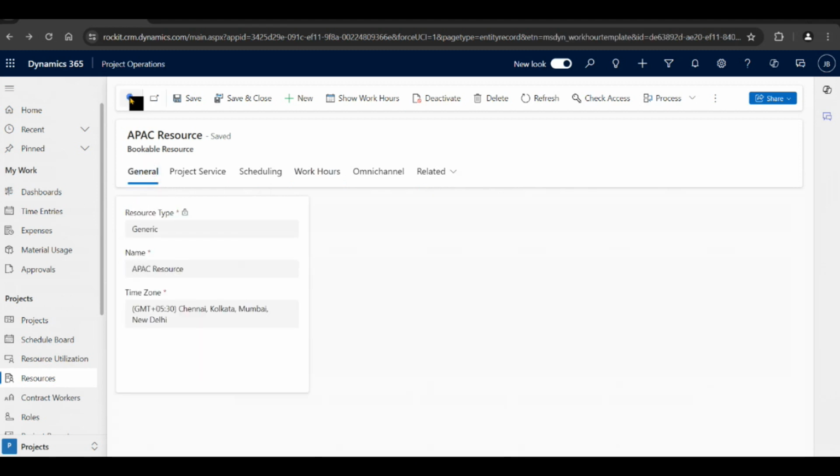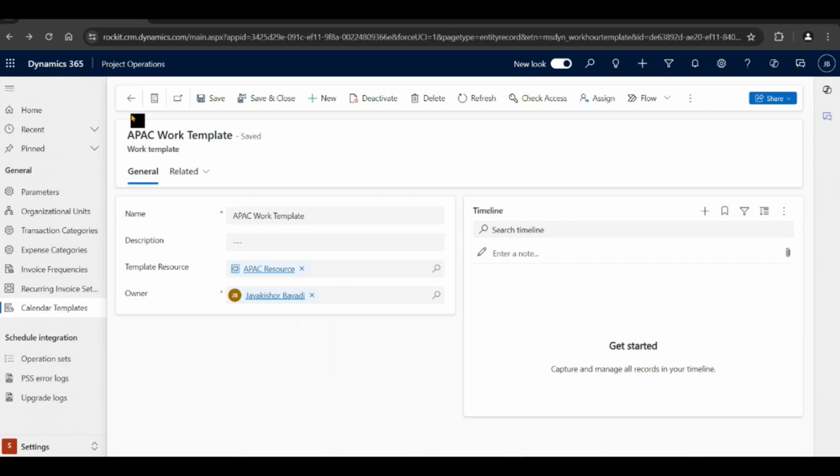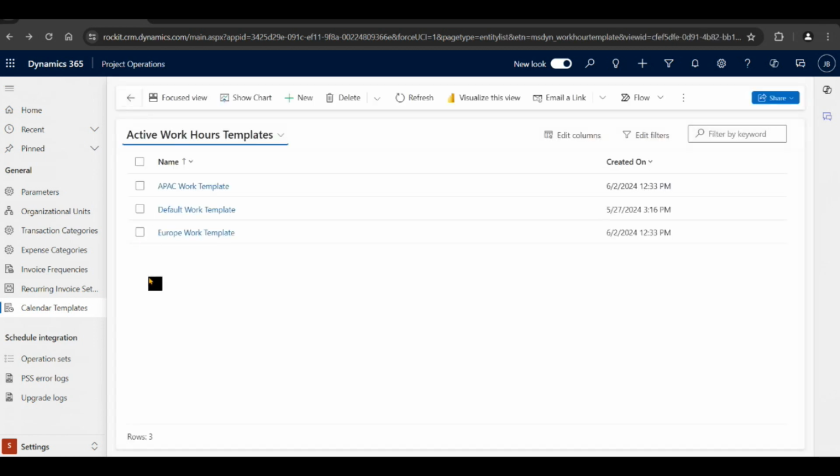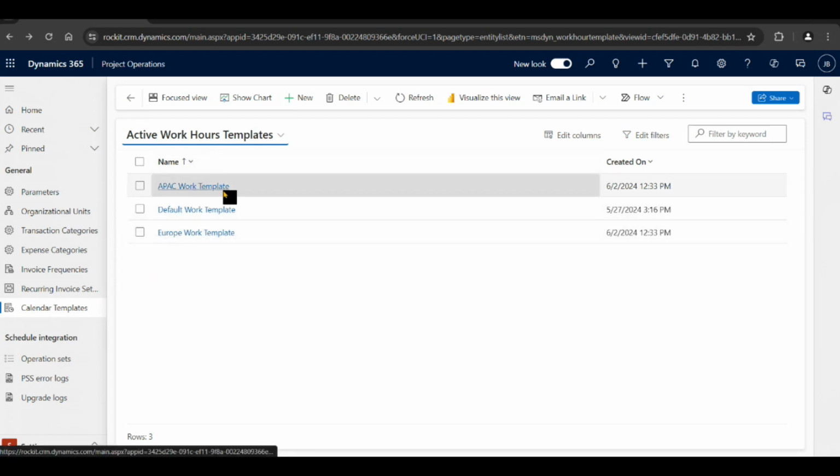So with all this configuration, what you can do is when a resource is created, you can just attach or tag this template to that resource, and automatically all these features which we have in this template will be applied to that particular resource. That means that resource will be available in the schedule board as per this template time, their available hours, their working hours, their holidays, all the stuff.